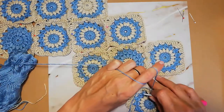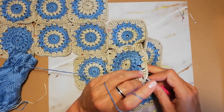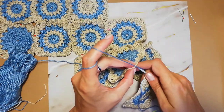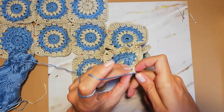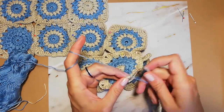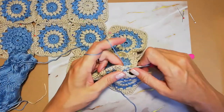Now I'm gonna pick up the other part of the squares that I wanna join. And again, this one is gonna be in the... this is one, two. So this is gonna be in the first chain of the granny square. I know the start is a bit hard, but once you get the hang of it, it's gonna go much easier. And a slip stitch.